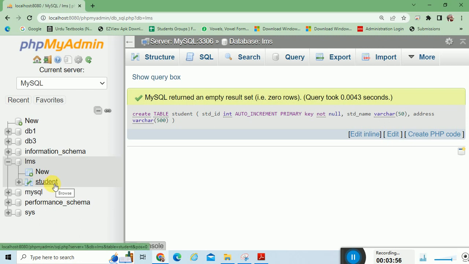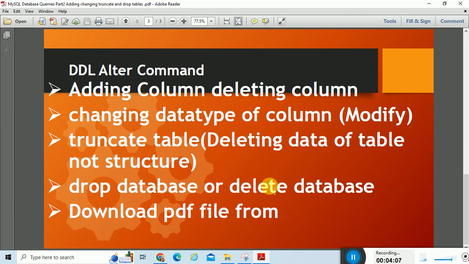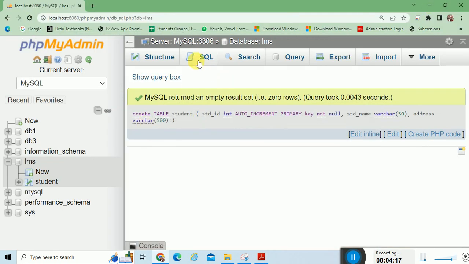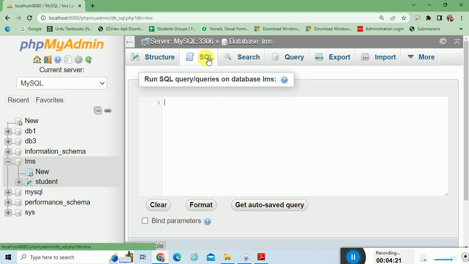Now we'll perform these queries: adding a column, deleting a column, changing the data type of a column, modification of a column, truncating data, and dropping databases, deleting databases and tables. Now we'll perform the alter command on the table we just created. Again click onto SQL.